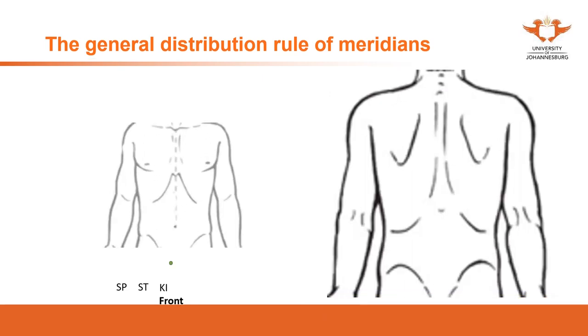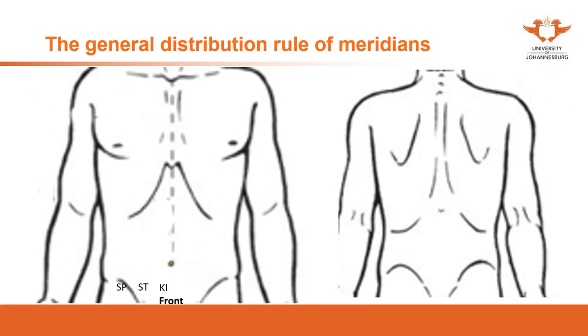So here are the branches of the meridian. For these meridians, you don't need to remember the specific distance measurements, because we're going to focus on the measurements when we study the acupoints and their locations in acupuncture and moxibustion. Here we just give you a general idea of how the meridians look on our chest, on our back, or in the extremities. From the middle line of the chest and abdomen, we draw a line first.